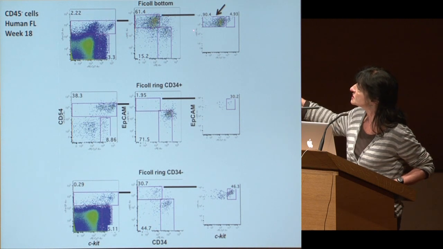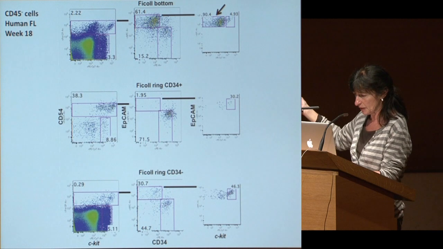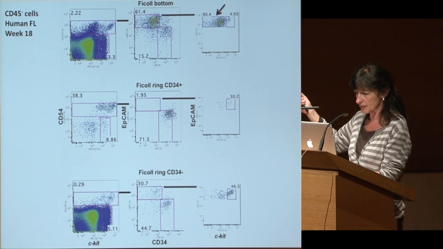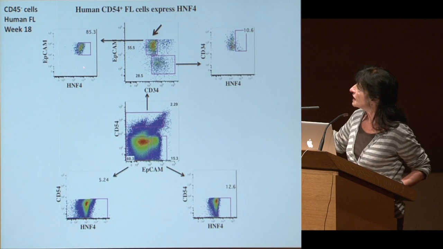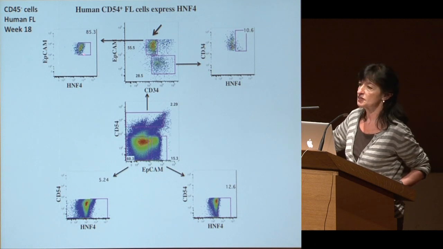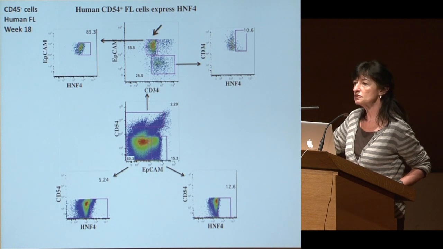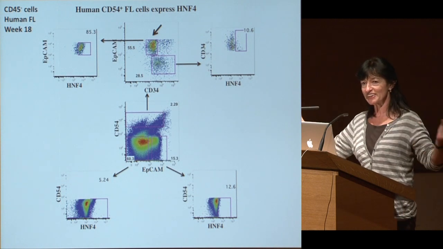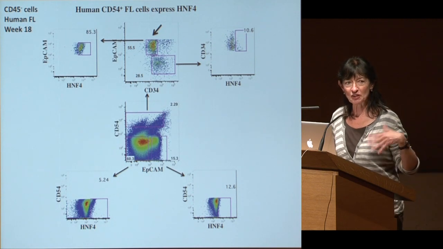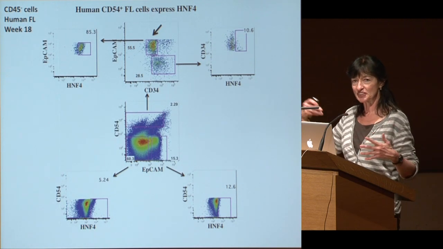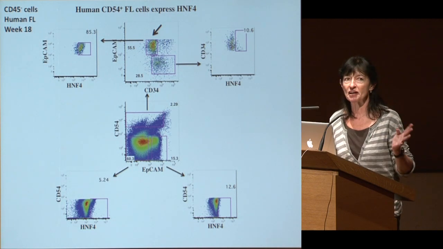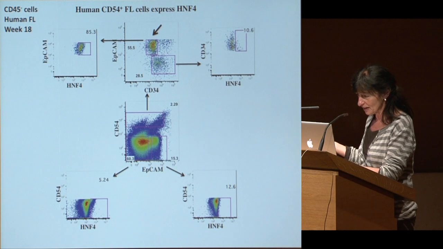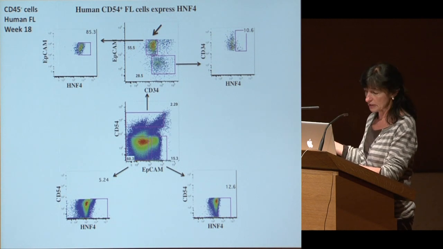these fetal liver preparations. Most of those cells are CD34 negative, they express CD54, they are EpCAM positive, and they are mostly c-KIT negative. It's exactly the same phenotype as the cells we isolate from the mouse fetal liver. Interestingly, they are the only cells that also express HNF4, just like in the mouse fetal liver. We are now analyzing their capacities to support hematopoietic progenitors from human fetal liver and then try to inject them into humanized mice to see if they really can maintain hematopoietic progenitors also in the human case.